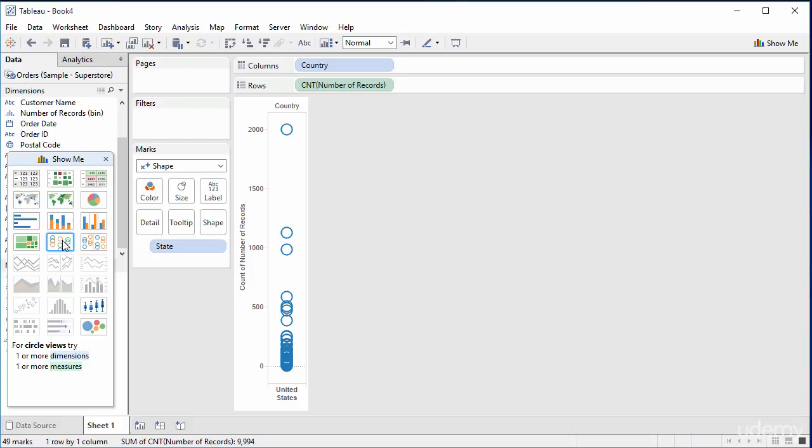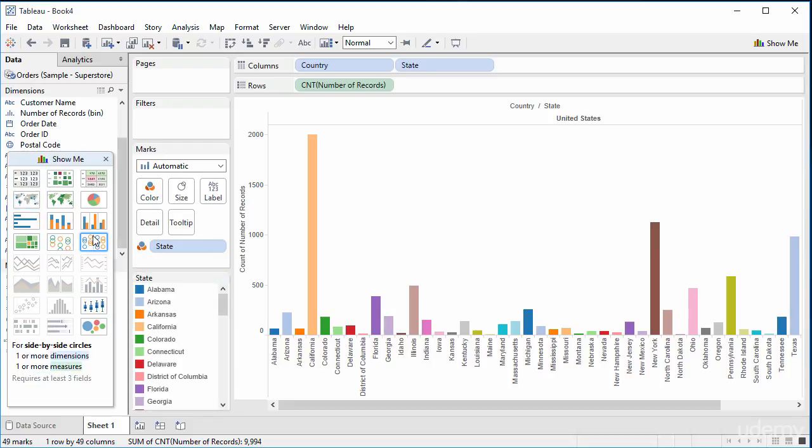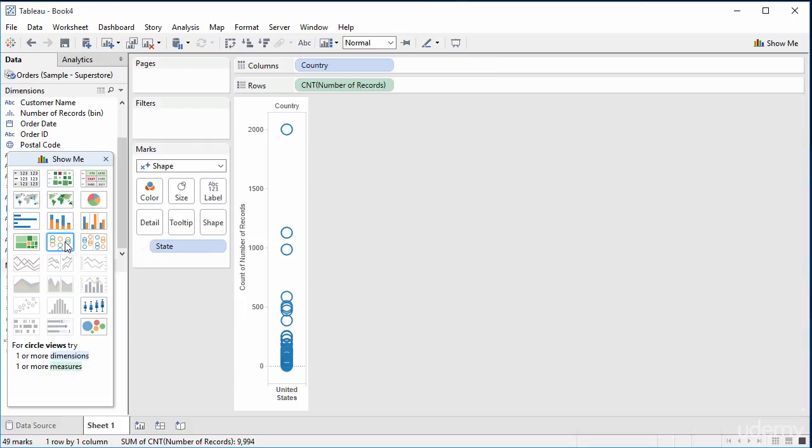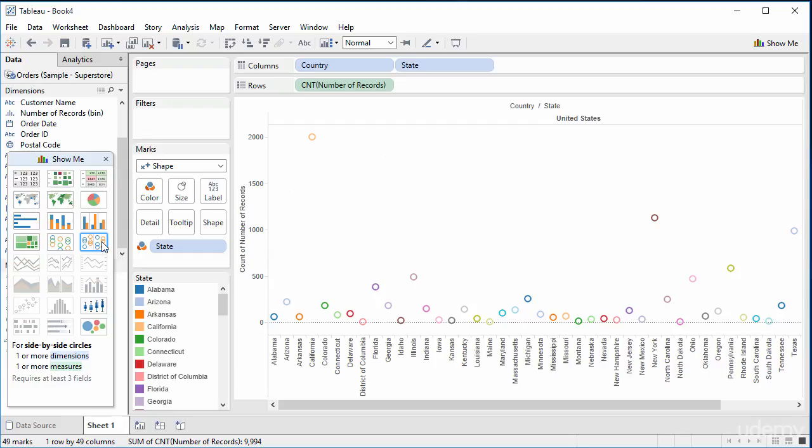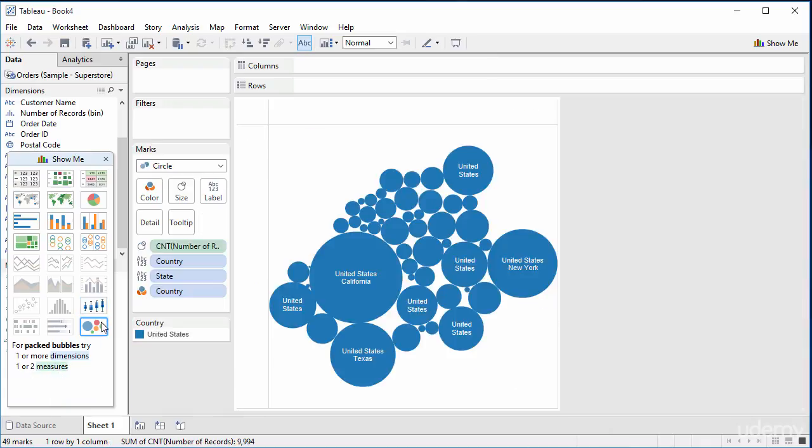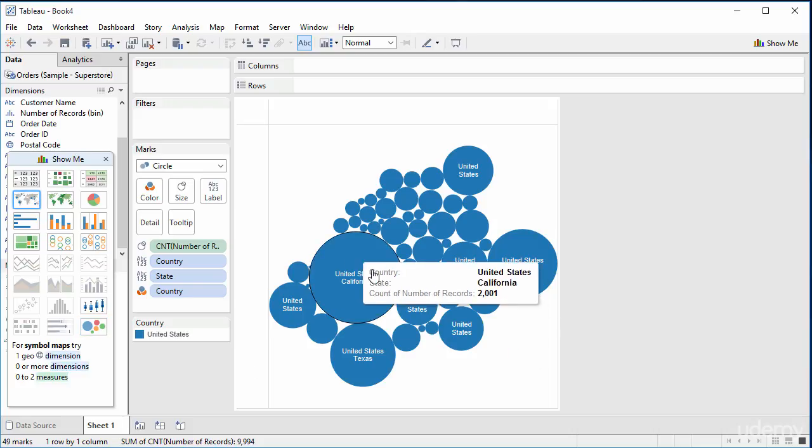We've got circle views, again, the equivalent of these bars, but all stacked up on each other. And you can highlight one and see which one it is, or you can go side by side. So that looks very similar to that one. And we've also got packed bubbles, which gives a sort of tree-like intensity to stuff.